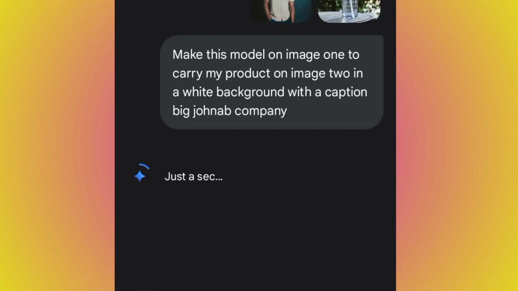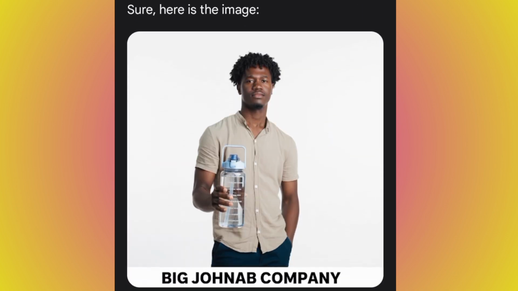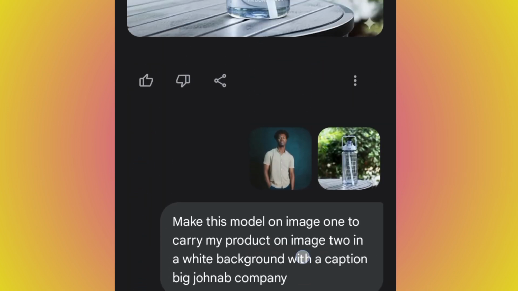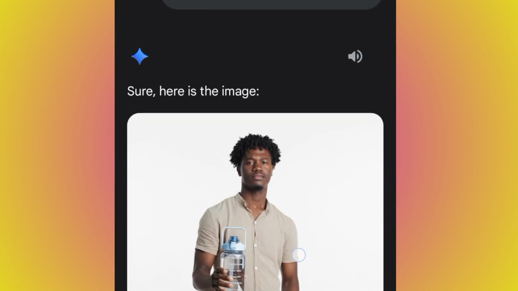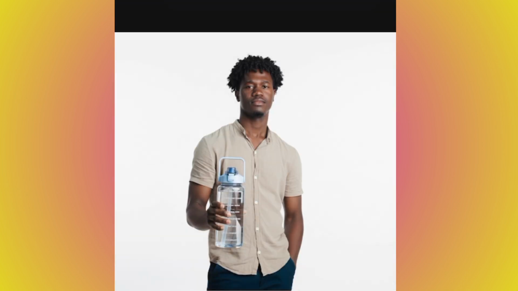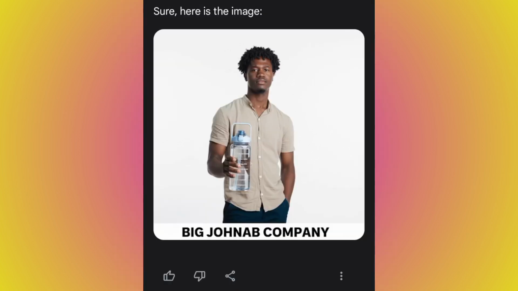Now let's watch and see the magic from Banana AI. All right, okay, this is cool. Look at that, look at the image. Wow. And one good thing I love about this Banana AI is the fact that it doesn't change the image, like the face of the model. Look at the face. You see that? Now, let's view. Look at that. You see? The face doesn't change and it carried very, very well. All right? Cool.